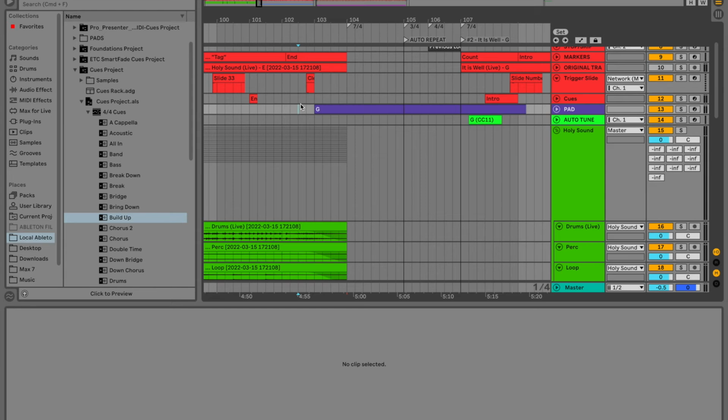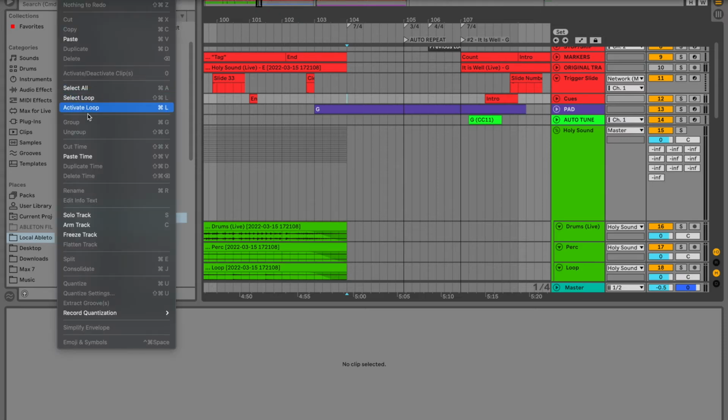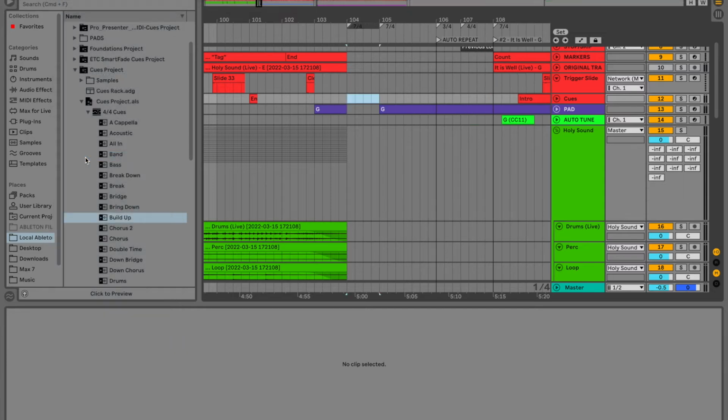If we're trash canning on an F sharp and then the G pad comes in, that would sound like trash. So you just select a section of grid, probably just one bar, and then copy with Command C, and then go to where you want to add the time and click up here. You go, let's see, paste time, and you see it cut my G clip in half.